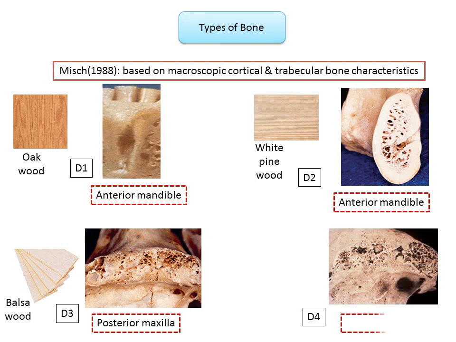And in a D4 posterior maxilla, the posterior crestal region has little to no cortical bone on the crest and is composed primarily of fine trabecular bone. Its tactile analog is styrofoam, so it will feel like styrofoam.